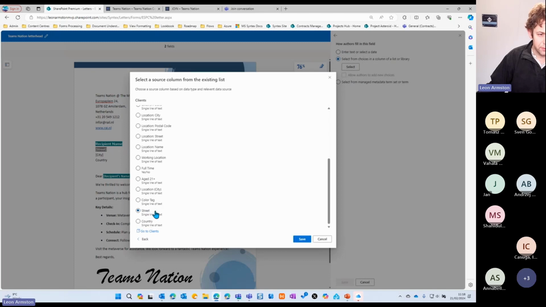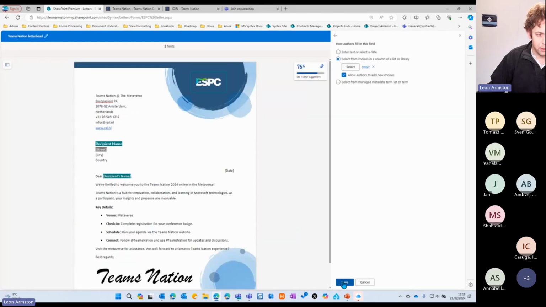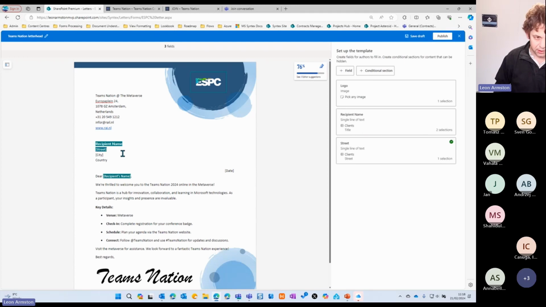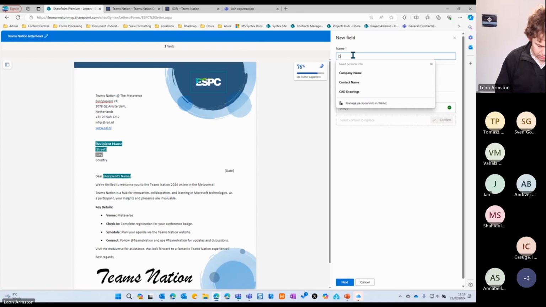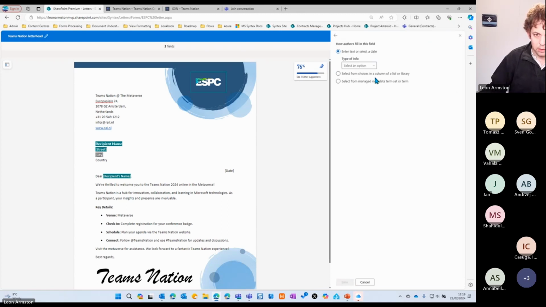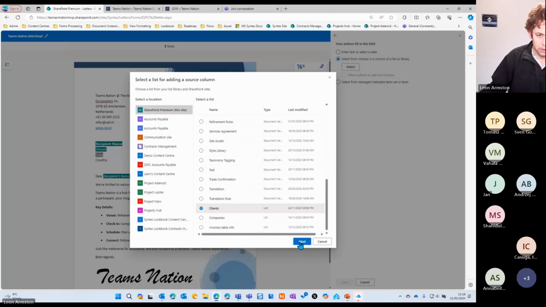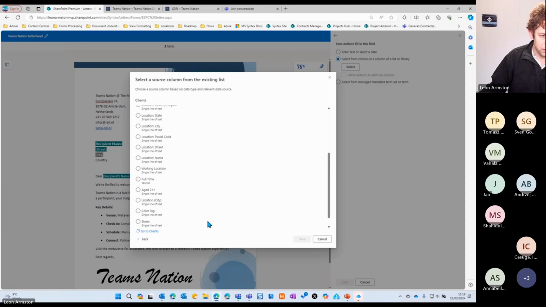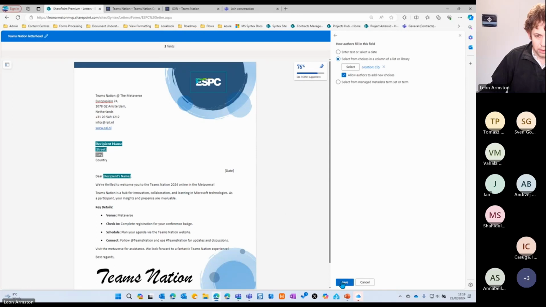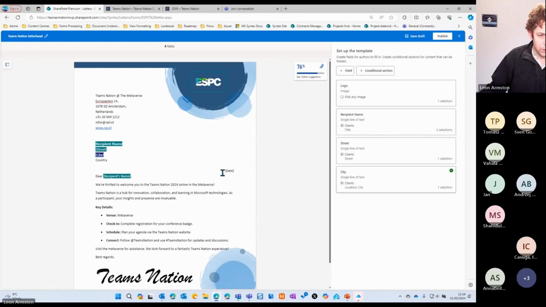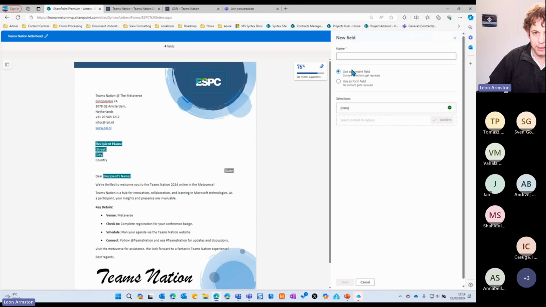Going to find the street field that we've got set up already, and we're going to do the city. And we won't do the country one, but we do have that value. But we're just going to add a manual date field in here.